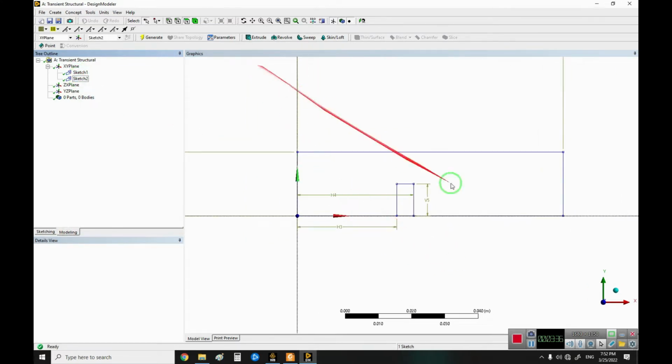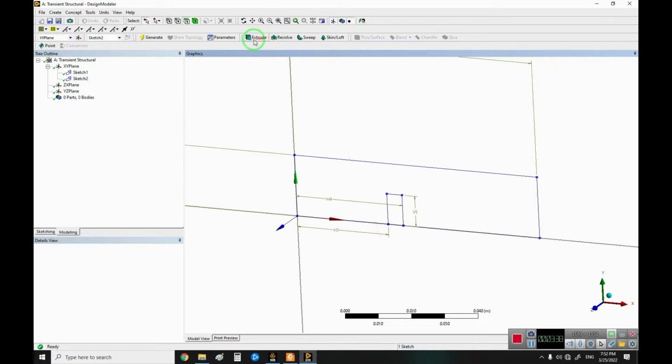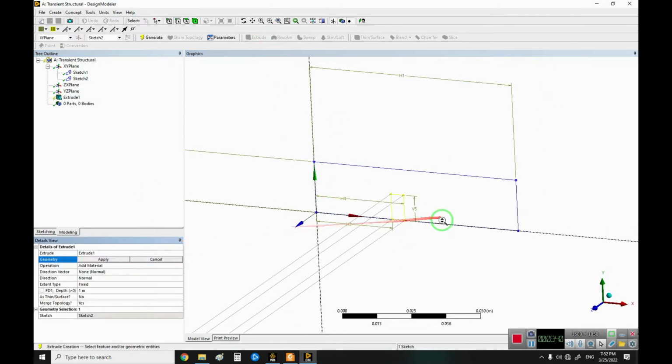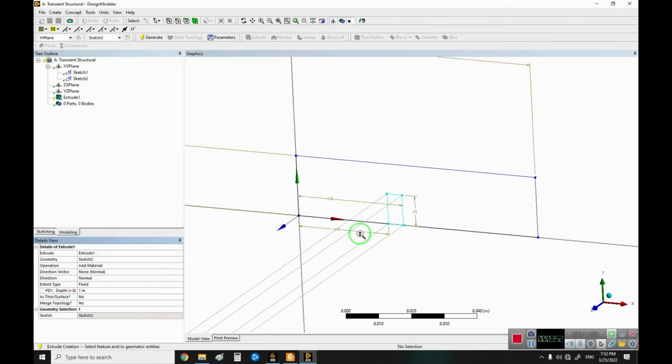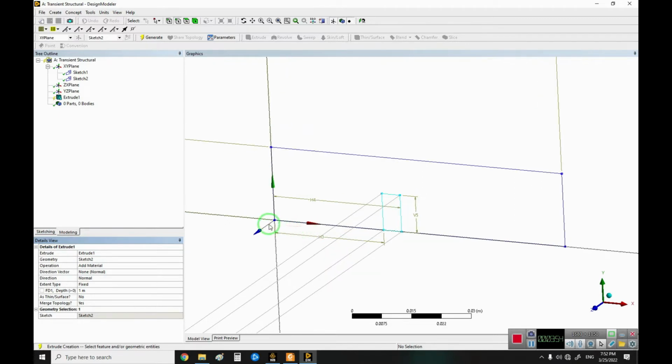I'm going to use the extrude tool to create a three-dimensional body for sketch 1. The depth along the Z direction, this is the dimension which I was talking about, the third dimension. It would be 1 centimeter.